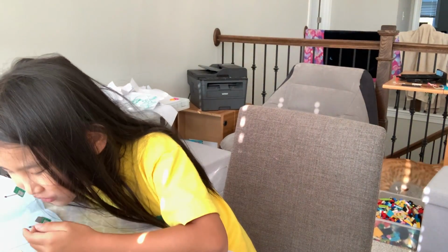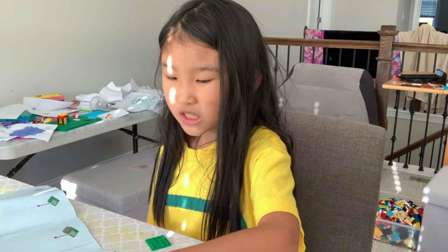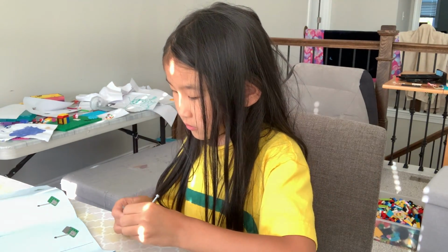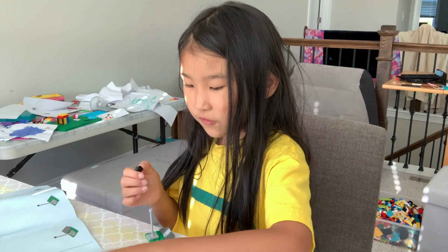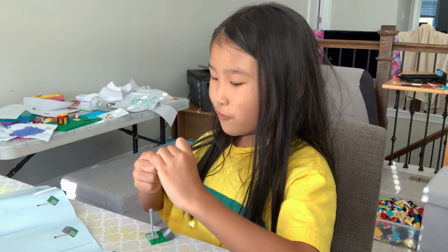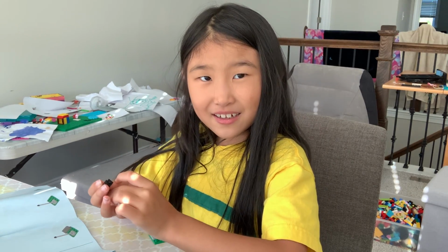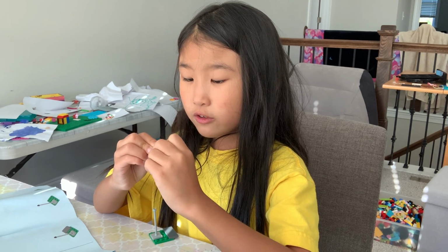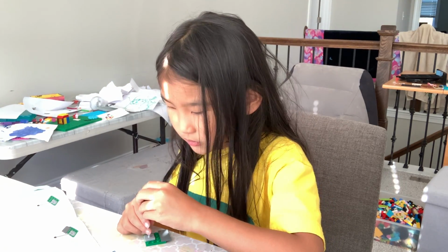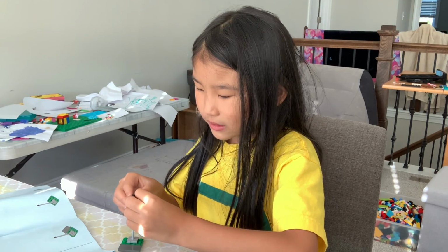Okay. So that's when you get this again. Okay, get that. Oh, get this again. And let's get this, this, this. Okay. Three of them. This is so the lights go on. Okay, it's kind of like a tiny snowman, but it's black. Now we need the red light. The red light is the top one. See the red light? Red light is see-through, but you can't really see that it's see-through.